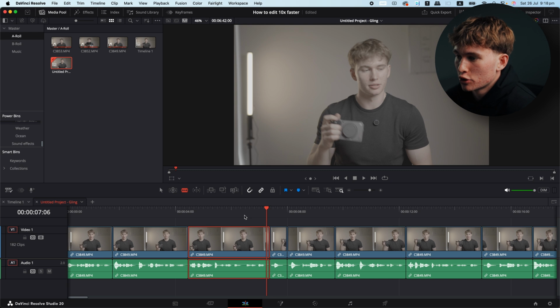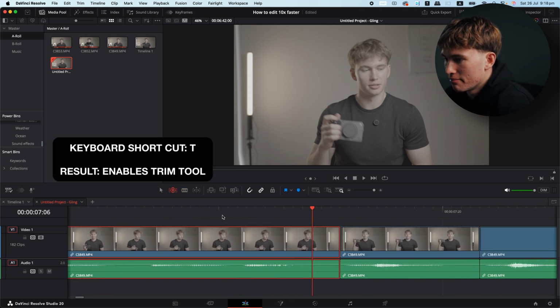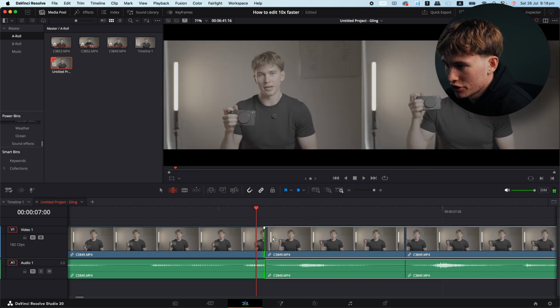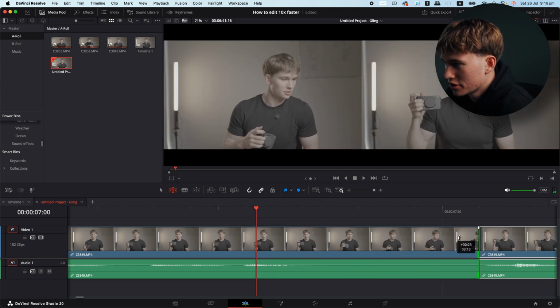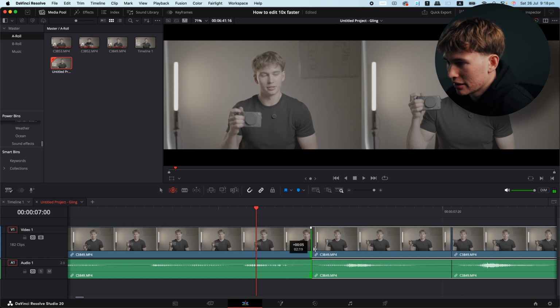As you can see, it sounds great. Honestly, Glim has done such a good job. Then what we can do is use something called the trim tool. So we're gonna press T, or you can select it here. And what this is gonna do is if it missed anywhere, let's say something was cut too short, you can then drag it out using this trim tool to add in extra sections, and that will ripple edit the timeline as well. So if it's cut too short, drag it back out, let it breathe a bit more.